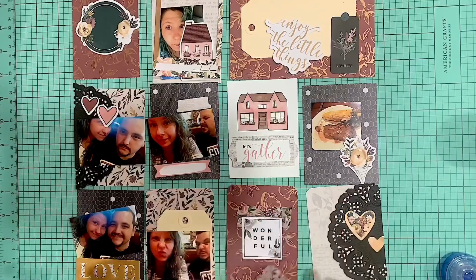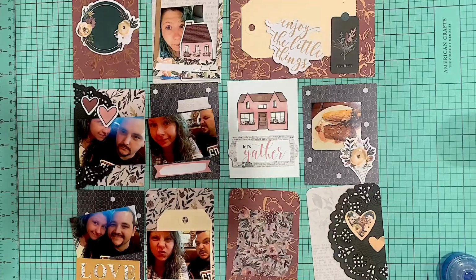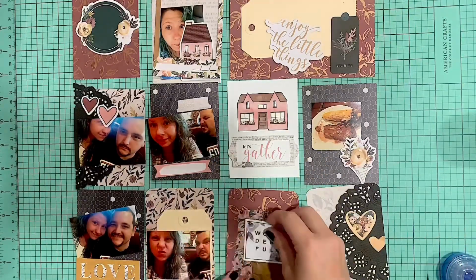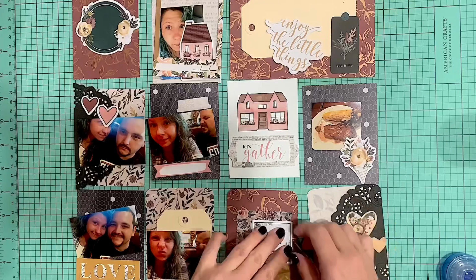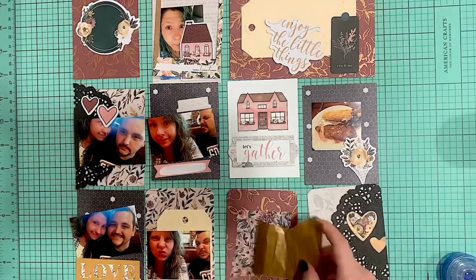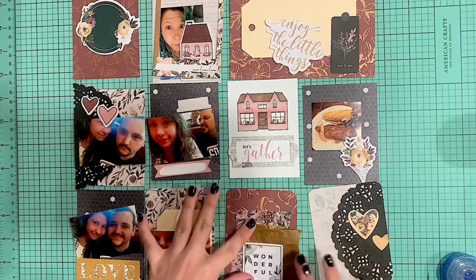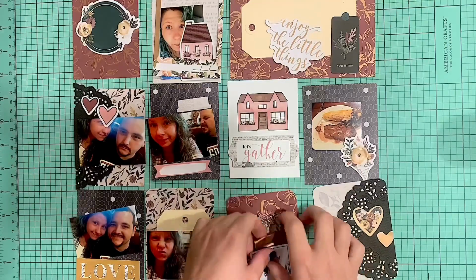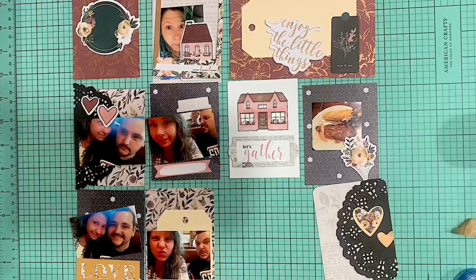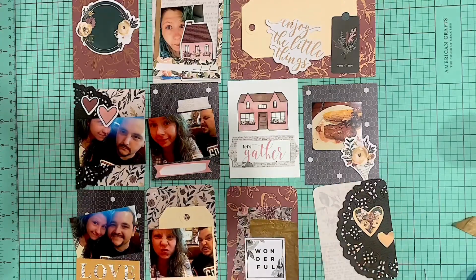Really what you're just seeing right now is a bunch of stick and plonking and playing. I'm a very matchy person, if you could not figure that out by now. I really like to have as much of a collection as humanly possible. I feel like it makes it so much easier for me personally to get the layout the way that I want it to look. I don't have to worry about, well, this is a shade of pink off, or this doesn't really go with this, or it just doesn't look right. I just really prefer a collection to be whole if I can get it.